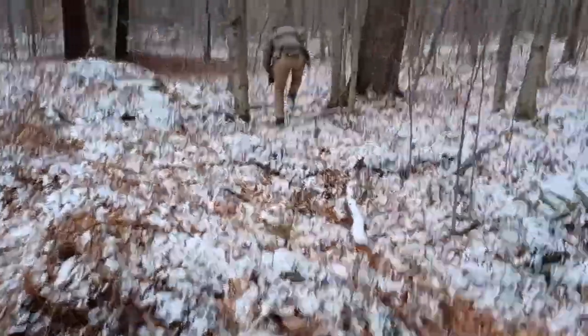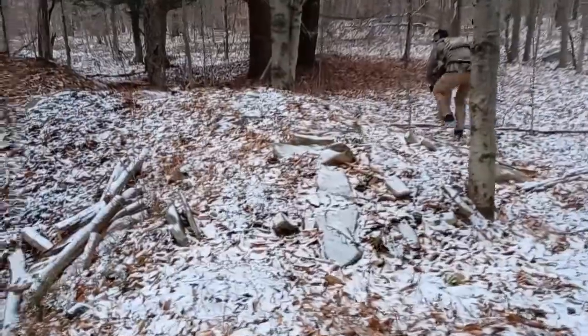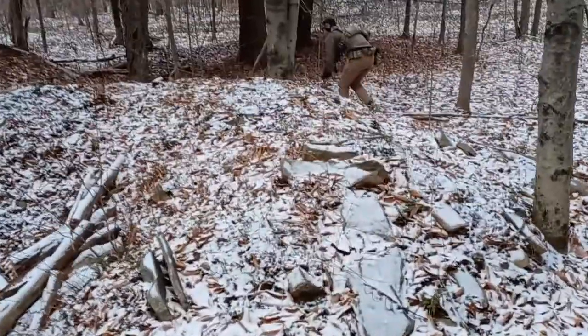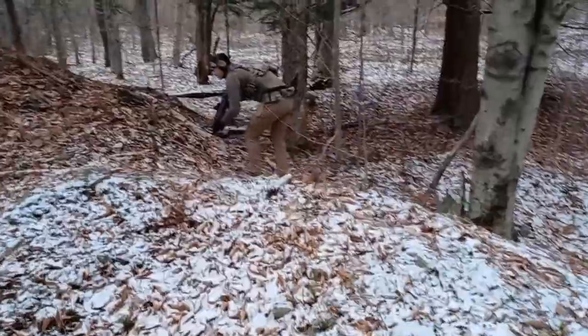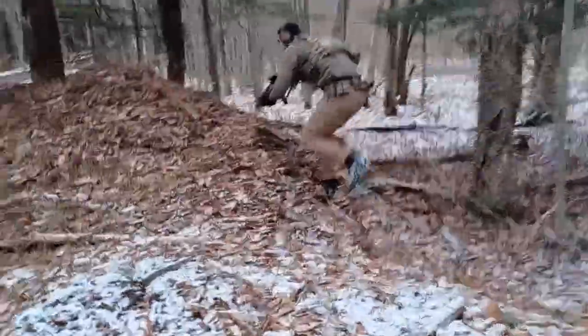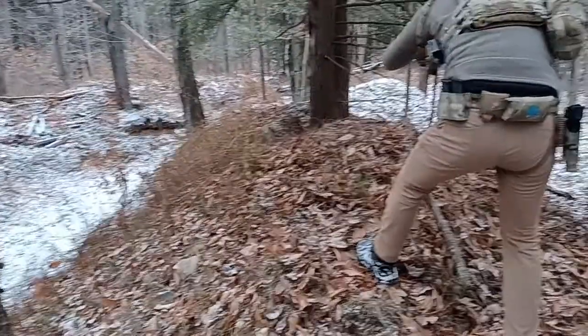Keep the gun low as you move. Make sure your safety's on. Stay on the berm. Get up here on the wall so you can see over the top. Okay, slowly come over the top. When you see that white target, engage.